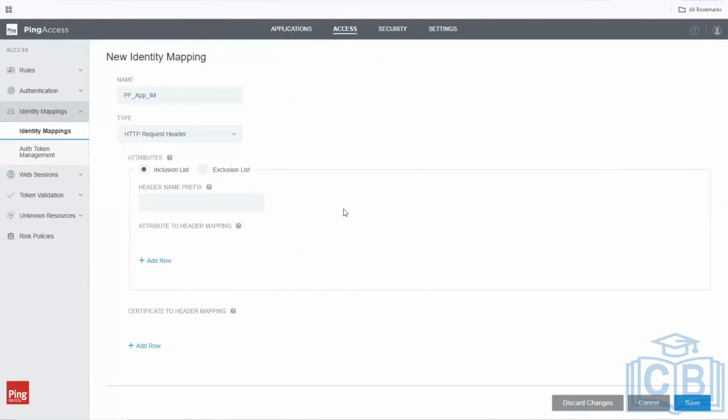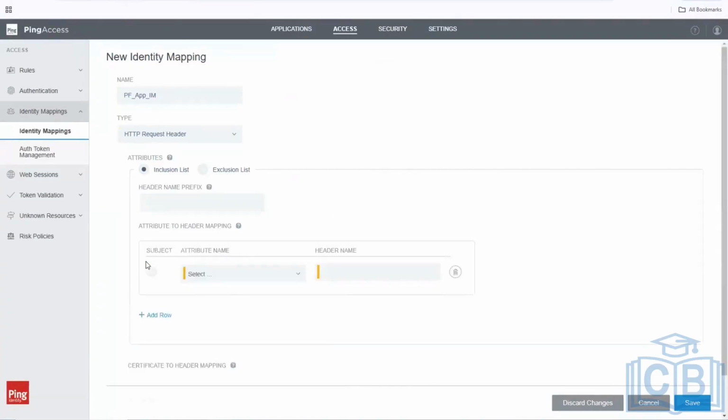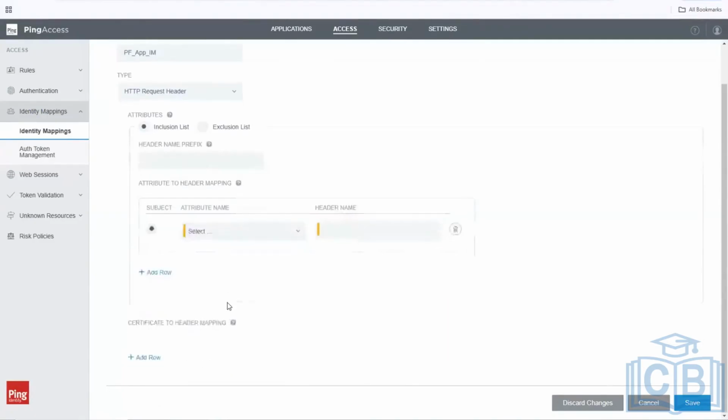We can add a row. We need to add one by one what is the attribute. I think first name is the first name or something like that we have now. It's not a subject. Only one attribute should be subject. Now let's do it. UID we can choose in the drop down. Choose that UID. It will show basically.